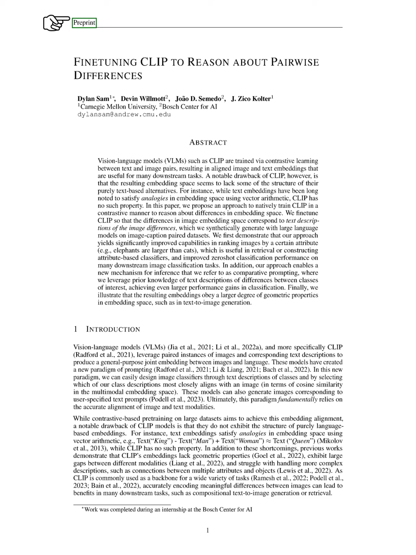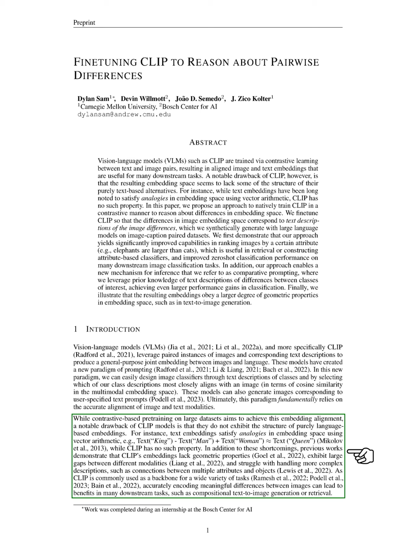Section: Introduction. In this section, we introduce Vision Language Models, VLMs, particularly CLIP, which utilize paired images and text descriptions to create a shared representation for both. This approach allows us to design image classifiers using text descriptions and to generate images based on user-defined text prompts. The effectiveness of this method hinges on the precise alignment of images and text.